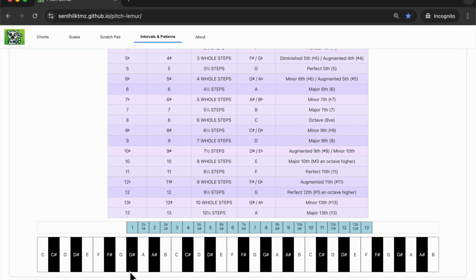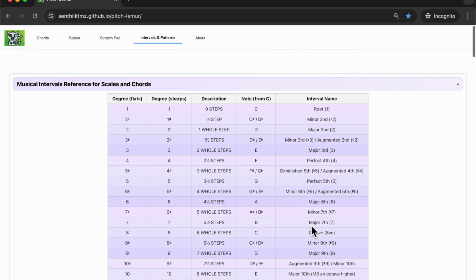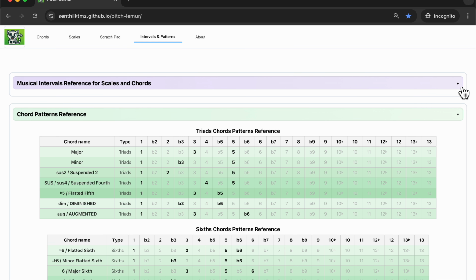Now I am keeping D sharp as the root note, and C happens to be the third interval, D sharp happens to be the fifth interval now. Seventh interval is G, ninth interval is A sharp, 11th interval is C sharp, and you can move the slider to various positions considering each of these notes as the root note and understand this pattern.